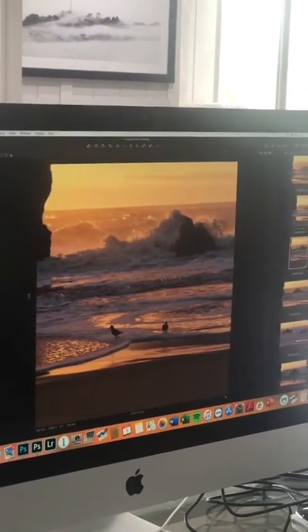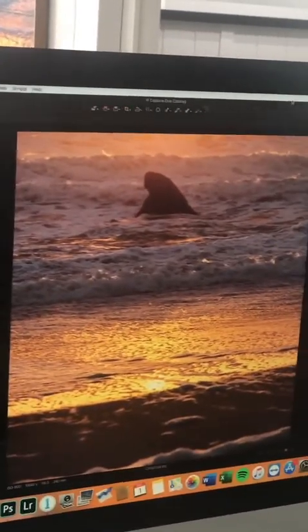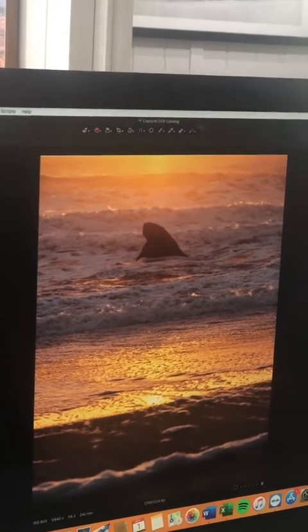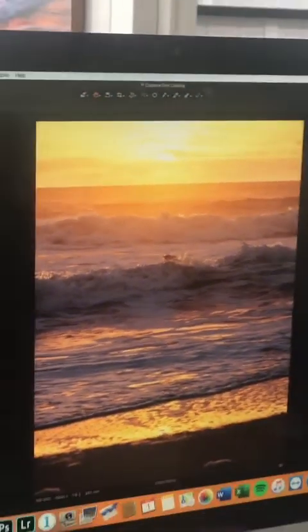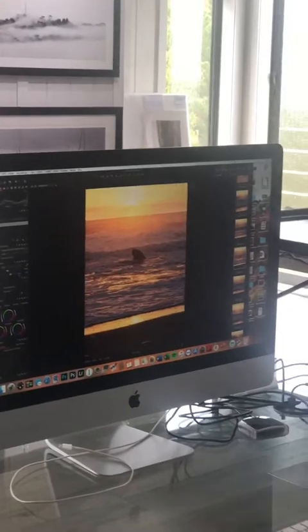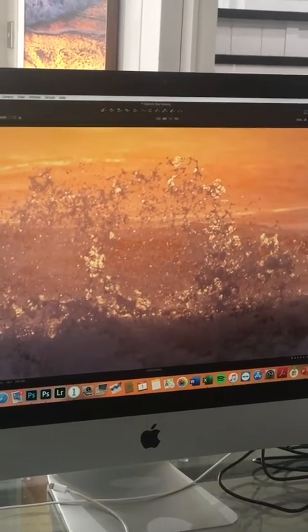I thought that was quite nice, and then I noticed this particular rock here. If I just take this full screen — you can see the waves crashing in with this beautiful sunlight. That was the second frame, and the third I was just focused on the rock. I selected 1/640th of a second at f6.3, just to have a little bit of depth of field. One of the beauties of this medium format camera is I was able to rate it at ISO 800, just to give myself a fast enough shutter speed and adequate depth of field. That is the sixth frame that I took — it's quite an incredible shot. It just looks like molten glass, beautifully backlit by the sun.